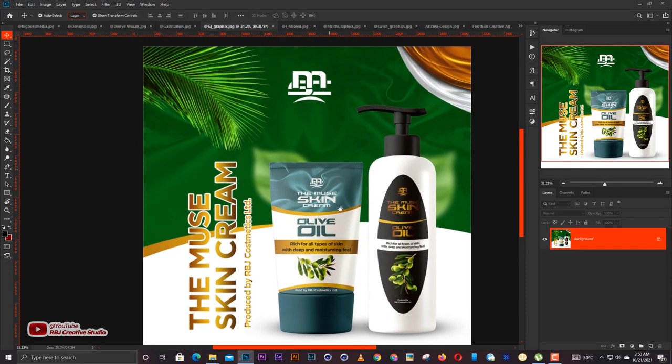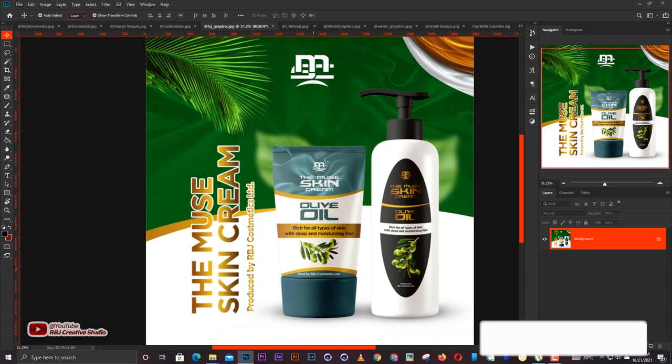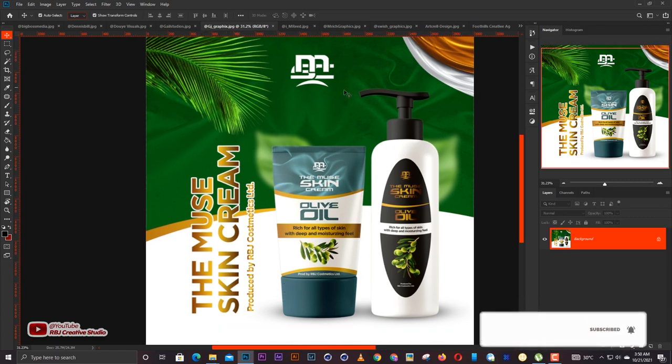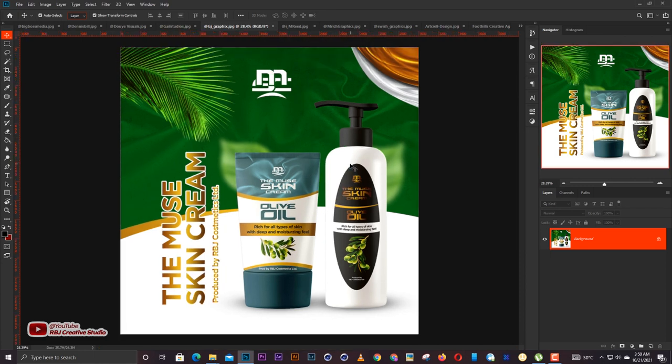I mean, if only these two were somewhere in the middle, and the Muse skin cream was somewhere up here, that would have been perfect. But all the same, you've done a very nice design. Me, I'm loving the black, this design. I'm loving this design much more. Yeah, so thank you GJ Graphics for joining the contest, and let's move on to the next person.